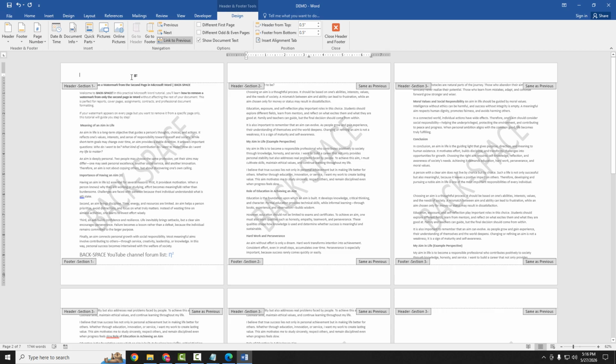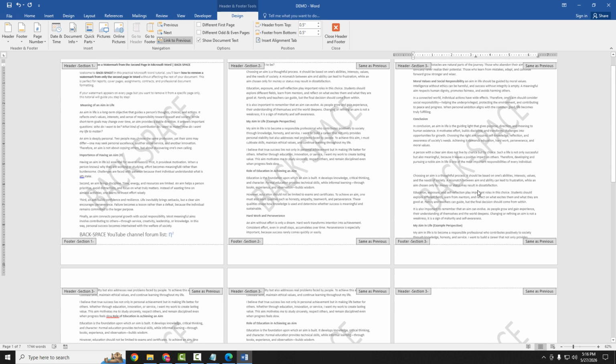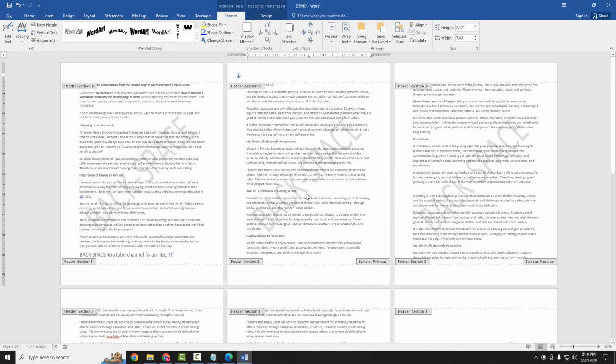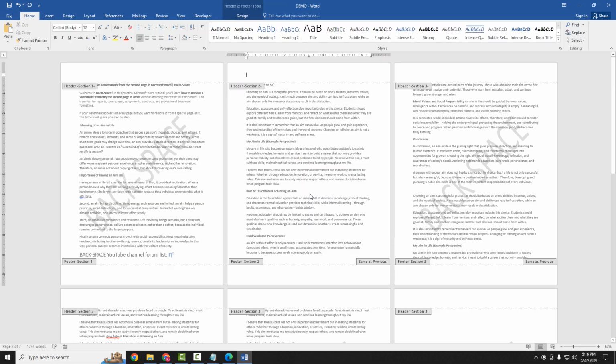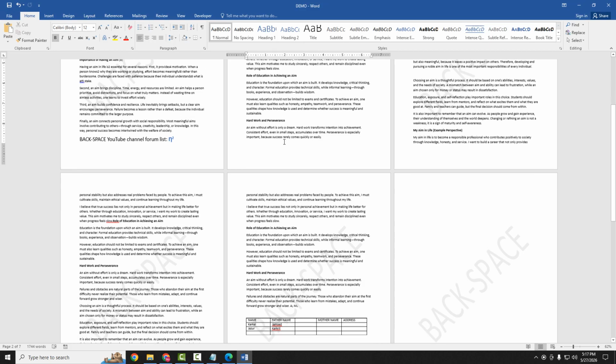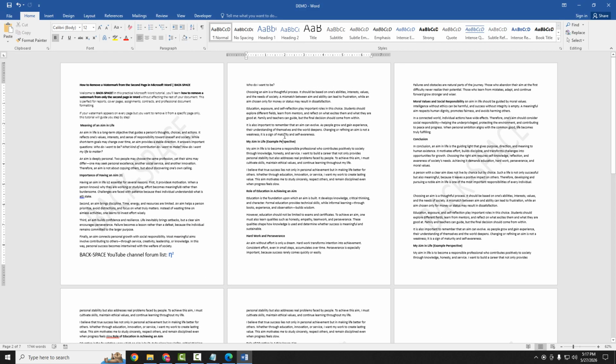Then we can see the first page is section 1, the second page is section 2 and all the other pages are section 3. Now I turn off Link to Previous on all the other pages. On the second page, click Link to Previous, then go to the third page, click the Link to Previous option. Then I select the watermark text and remove this, press delete, then go to the Design menu and close the header and footer. Then we can see we removed the watermark only on the second page, but it remains on all the other pages.